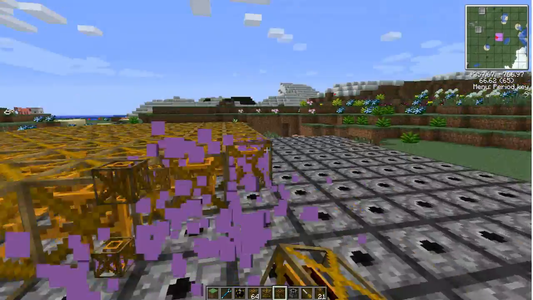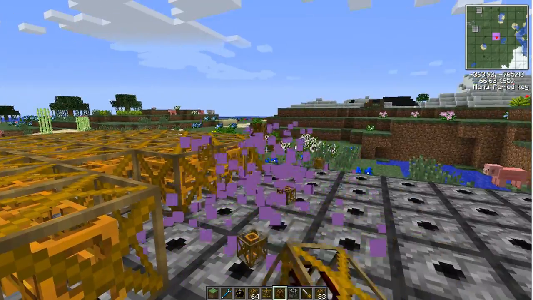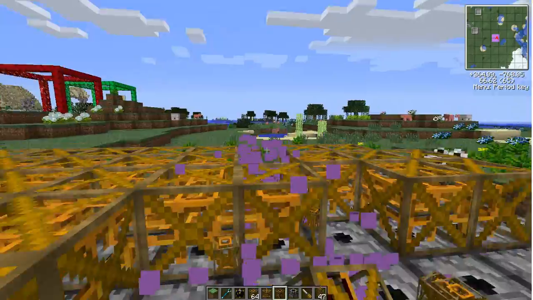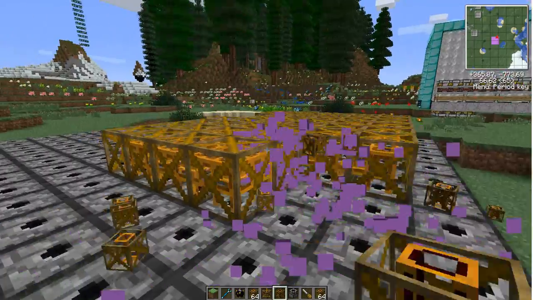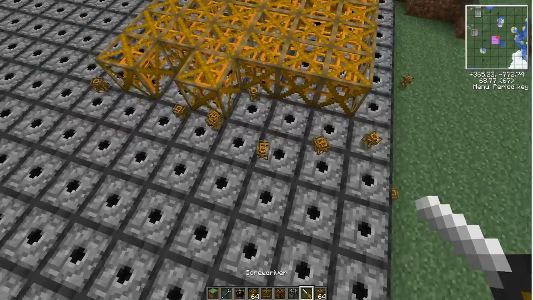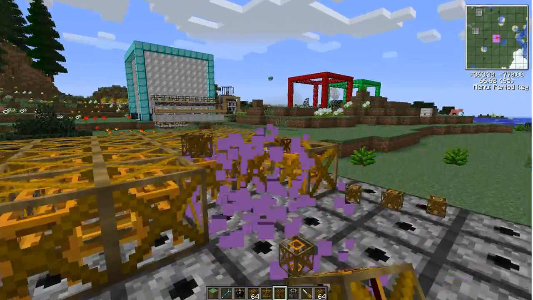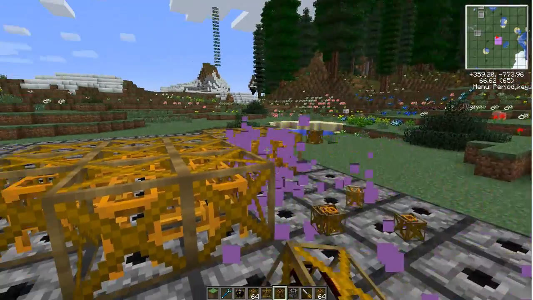But it spits them directly into the tubes, and the tubes will put them towards the quickest inventory that they can find. And so what you do is the redstone tube, you want redstone tube frames, not regular tube frames, because you can also put a redstone pulse through them at the same time. And the redstone pulse is what actually tells the block breaker to trigger and break everything that's below it, right? So you want to make sure to use the redstone tube frames, not the regular tube frames.